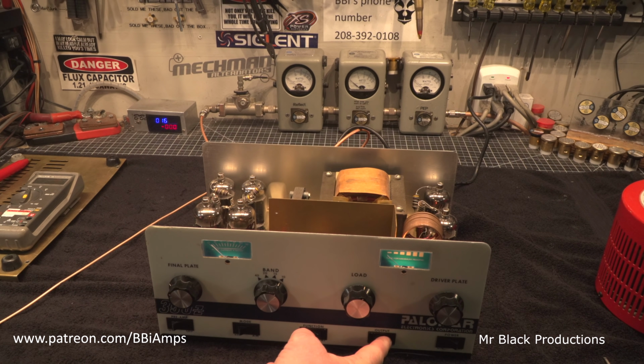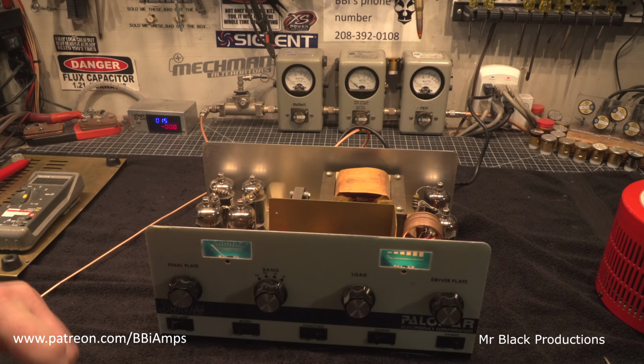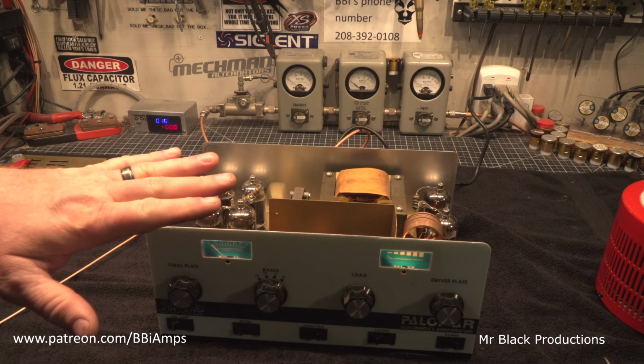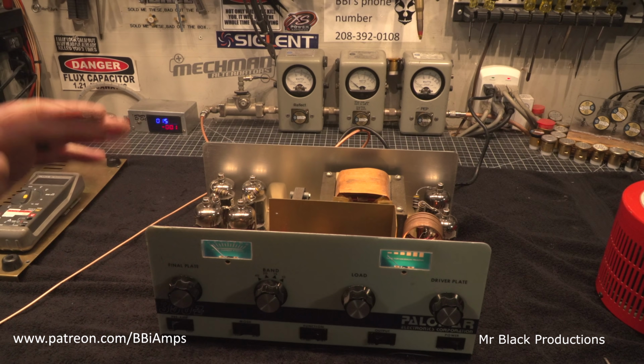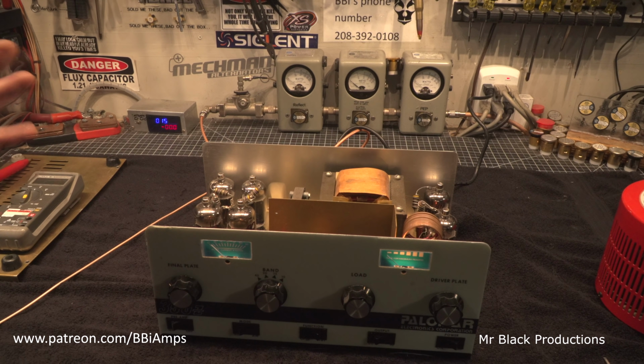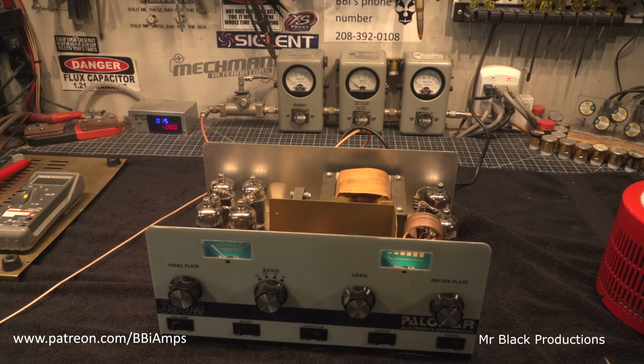This high-low switch, all this does is when you put it in low, it pulls down your plate voltage by about 200 volts, and you can't see it on the watt meter. The knob in the back, all that does is it drops the driver section completely out. So you could use like a 101 or whatever to drive into this, but on the 4-tube section, there's no variable for the tune on the input at all. So when you drop the driver tube out, the input estimator goes way up. This is the last iteration, I think, of this style of amplifier.